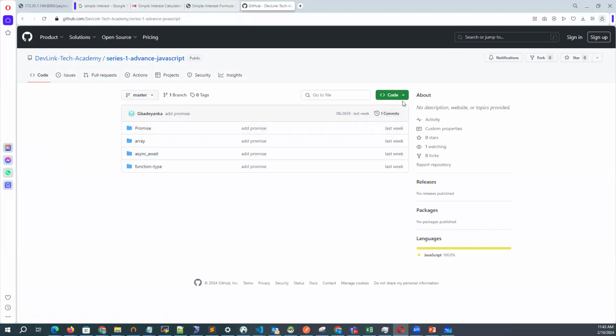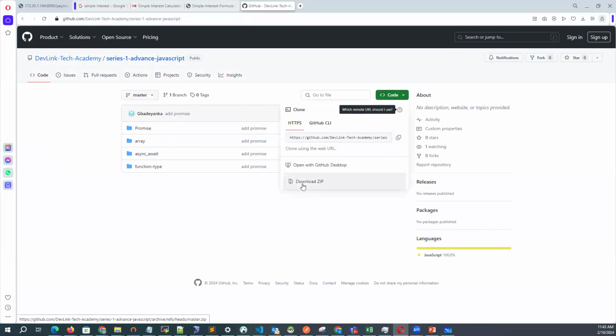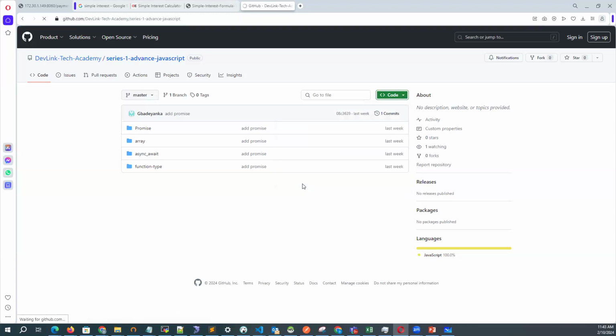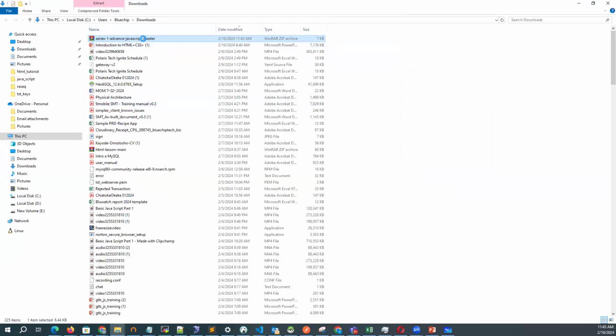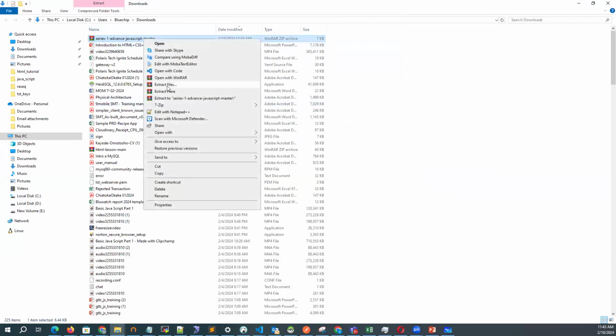When I was preparing this slide, I tried to write some code so that it will be easier for you. So if you've not downloaded anything from this URL before, under this green code button, you will see download zip file there. You download the zip file, and when you finish downloading it, you unzip it and open it with Visual Studio. So this is me. I've downloaded it. I go to the directory it was downloaded in, which is inside my downloads, and this is it. I right click, unzip here, extract file.